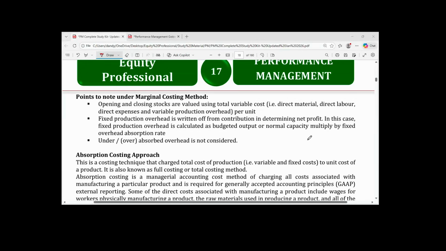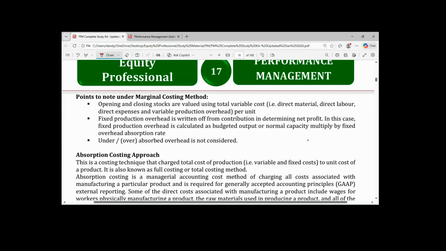The point number 4 is that the marginal costing technique does not recognize absorption costing. Then the last one is that marginal costing uses contribution, unlike absorption costing that uses gross profit. When we finished discussing that, I explained the format which you are going to use to present the income statement.